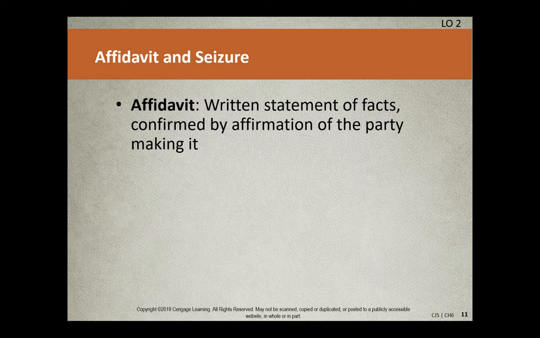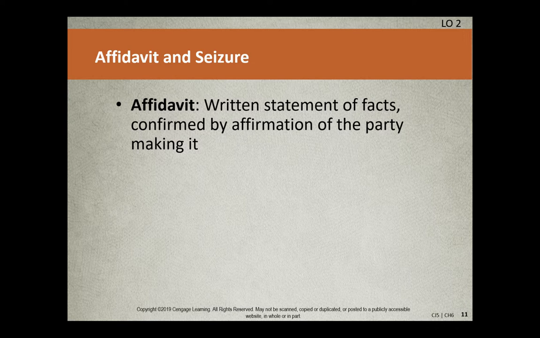So there are some particular things that you guys should know about search warrants. The Fourth Amendment requires that a warrant describe with particularity the place to be searched and the things, either the people or the objects, to be seized. An affidavit is defined as a written statement of facts. It's confirmed by the oath or affirmation of the party making it, and it is made before a person having the authority to administer the oath. So when you write a search warrant and you go to have it signed by a judge, you are under oath and you are sworn in on your affidavit before the judge will sign it.